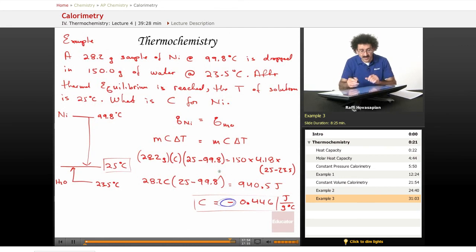This is an artifact of the mathematics based on how you did it. If you want to run this same problem and not have to worry about the sign at the end, you can just say the q of one equals negative the q of the other, because that's what it is. One of them is a positive quantity, it is being absorbed. The other one is a negative quantity, it is being released. It just depends on your perspective. As far as the mathematics is concerned, one is the negative of the other. So you can go ahead and put the negative sign in here and then run this calculation. Or you can just run this calculation doing final minus initial for nickel, final minus initial for water.